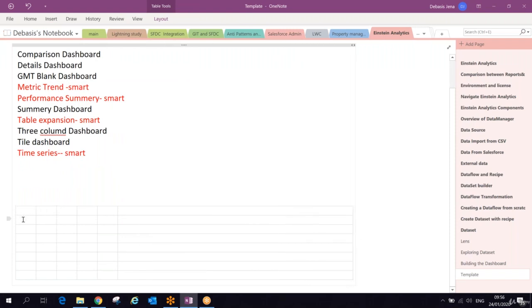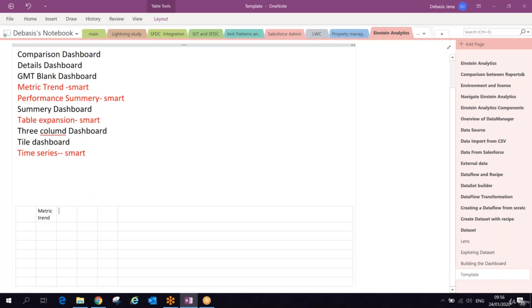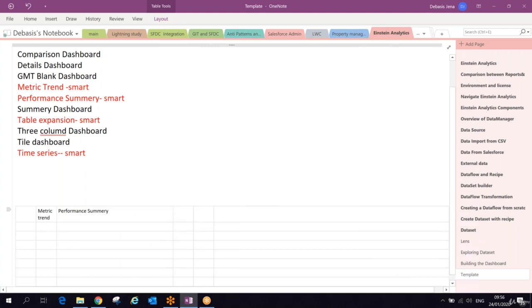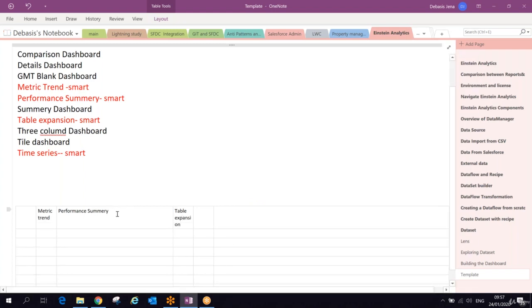Okay, so now we'll see I have a template called metric trend template, a template called performance summary template, one more called table explanation, and one more called time series. These are the four different kinds of templates we have.